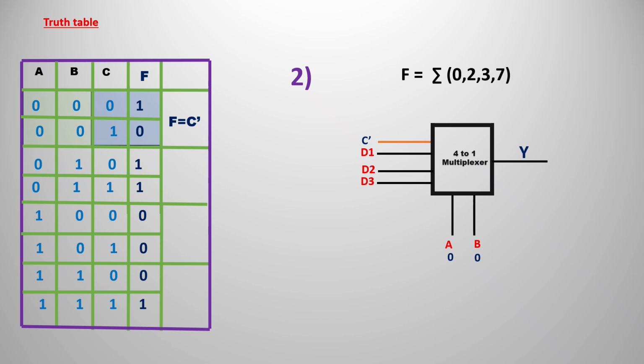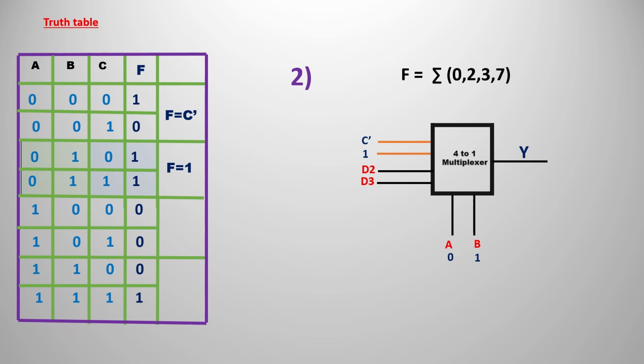If you compare C and F, you can observe that if C is 0, F is 1, and if C is 1, F is 0. That is the condition. So simply we can say F is equal to C bar. That is the reason I kept D0 as C bar. If you consider the first two cases, the M0 and M1 positions, both have AB as 0 0. So I am fixing AB as 0 0 and then comparing C and F. The condition is F equals C bar, so D0 will be C bar.